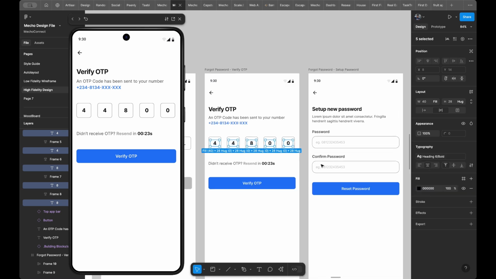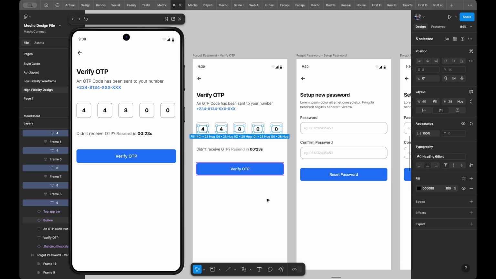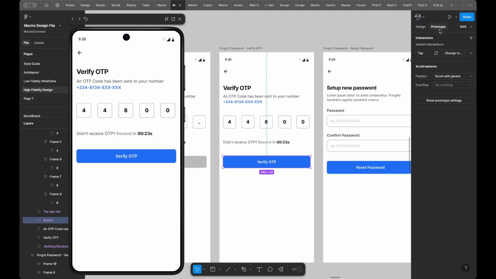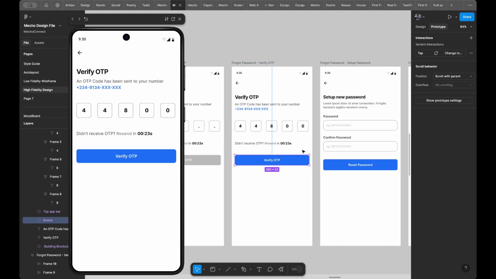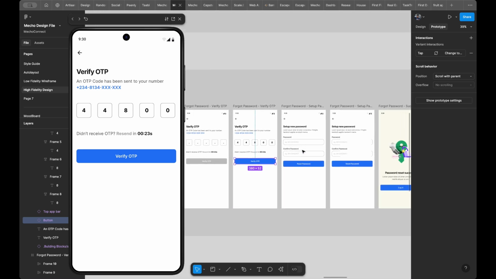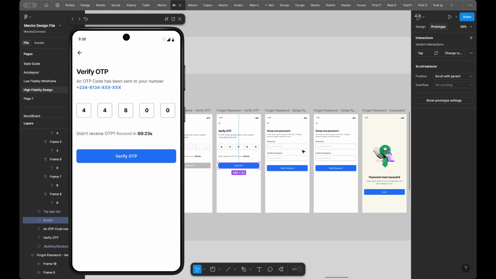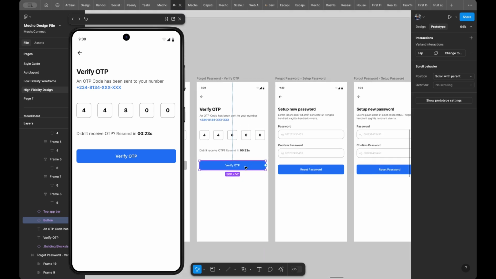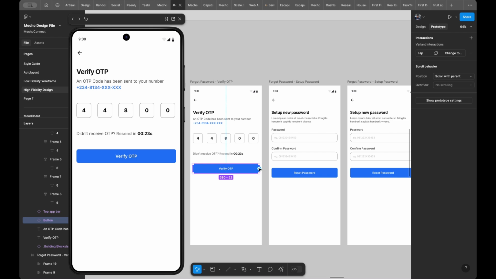Okay, so let's just say we have this. And then we could actually link the verify OTP as well. So you could have the same pop-up. So I think it's more of a repetition, so I would just skip this part here as well, because when the OTP is verified, you have that option telling you the OTP was verified.